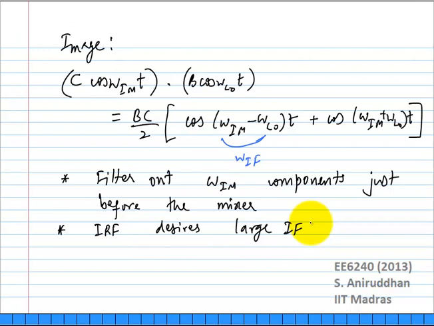Okay? And now these are two conflicting requirements. If you choose IF to be too large, then your IF amplifier and IF filter become much more difficult. If you choose the IF to be very small, then your image rejection becomes a problem. Now, this is a fundamental problem with receivers, and there are several ways of targeting this. Apart from choosing the IF frequency judiciously, there are several different ways to target this depending on your system level trade-offs.